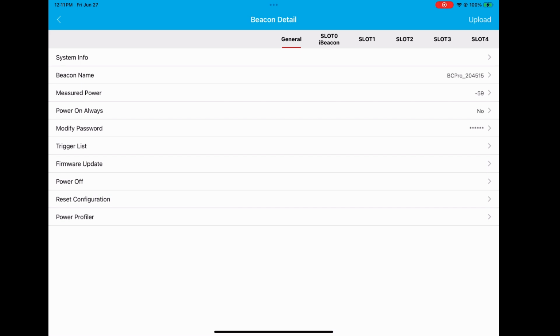Then slot 1, you would set to iBeacon, and it would broadcast just where the beacon is, and you might have it broadcast once every 5 minutes at 160 meters. So then you could go out and you could find where the turtle had walked to.